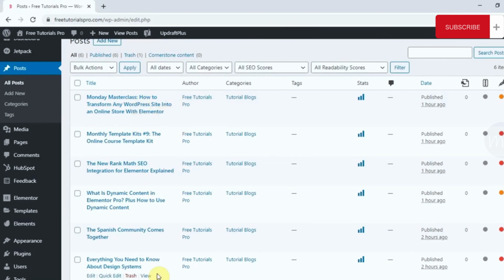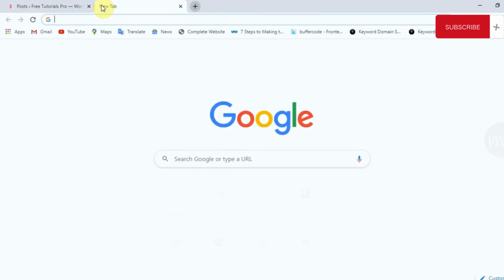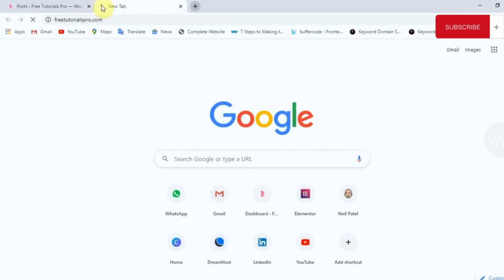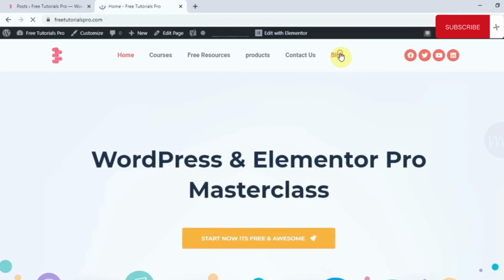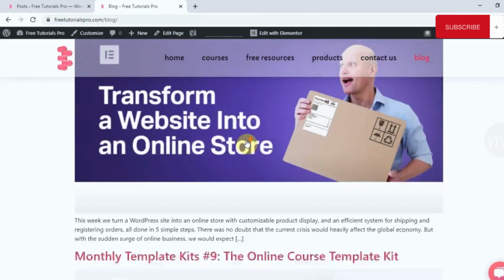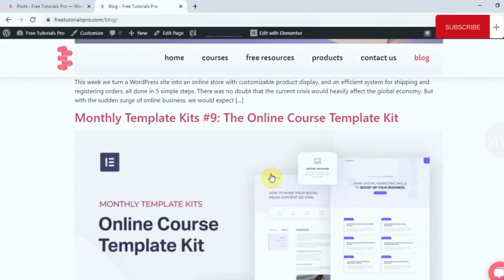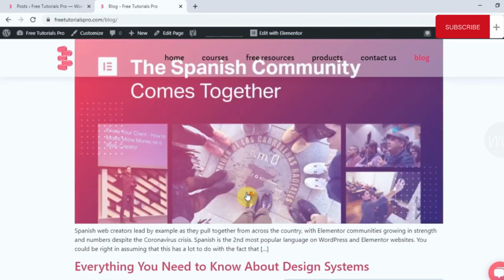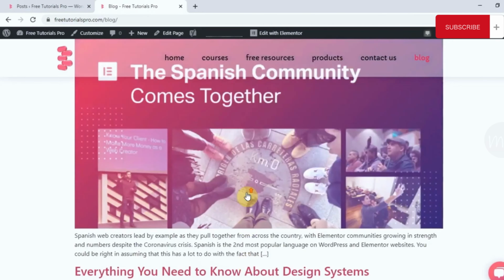And we will have a structure for this now. First of all, WordPress will give me a default structure. Let me just show you that. Let me just go to my website. Go to blog, and currently my blog posts are being shown in this fashion, right? This is the title, this is the featured image, this is the title, this is the featured image. So this is the archive page that I have right now.